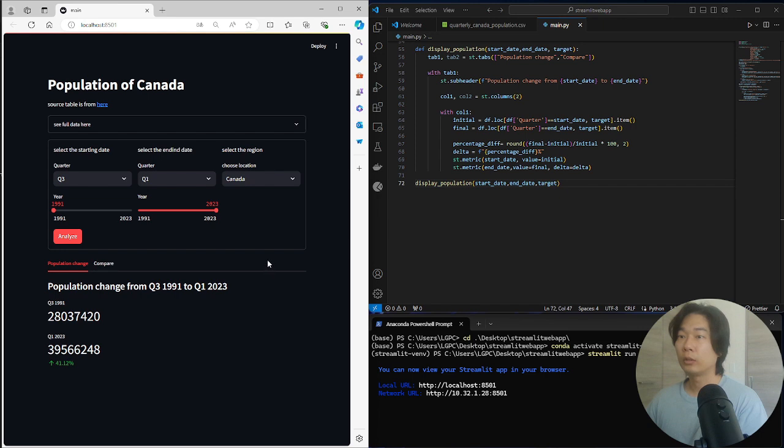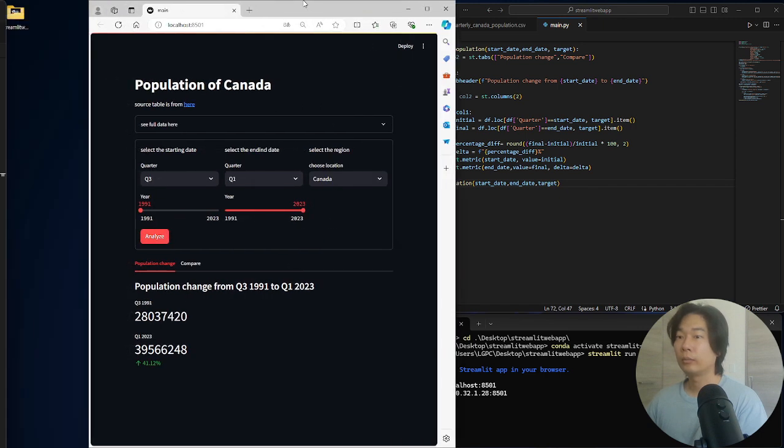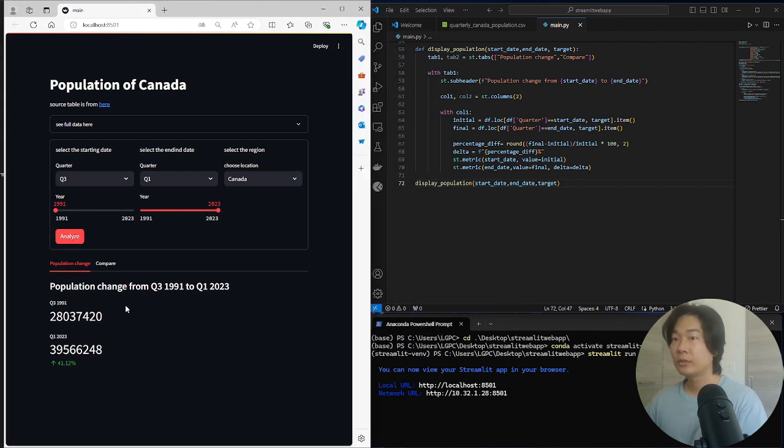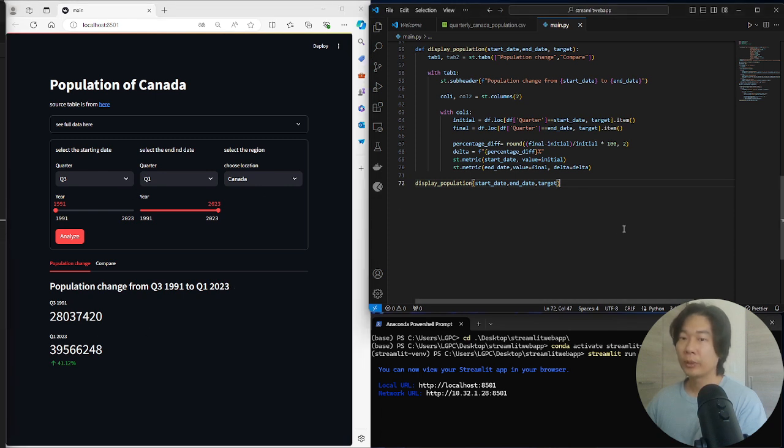Rerun. Yeah, it's showing. But this is not good. It's very hard to read. So what I'm going to do is format it. How do you format it?